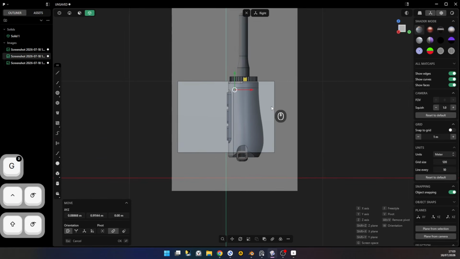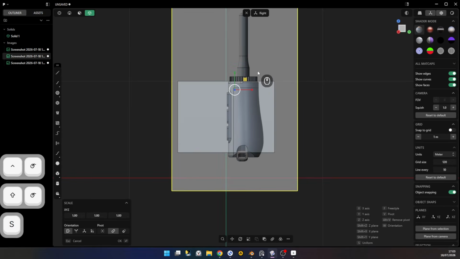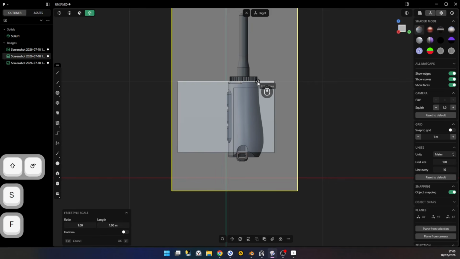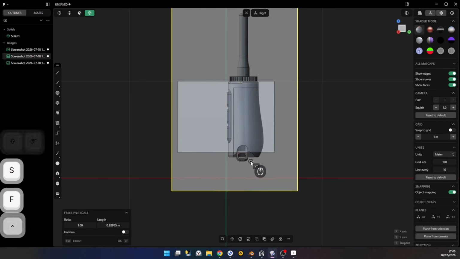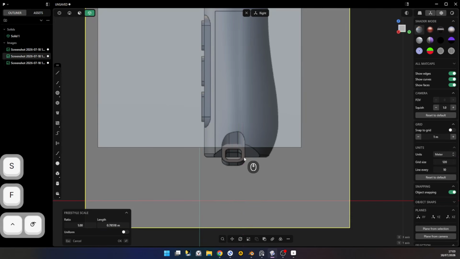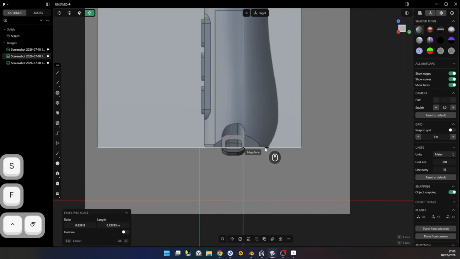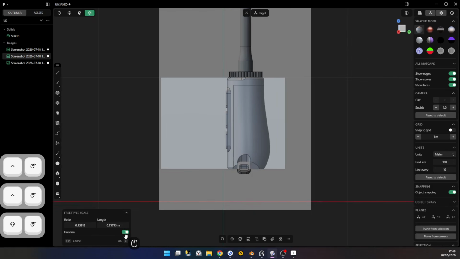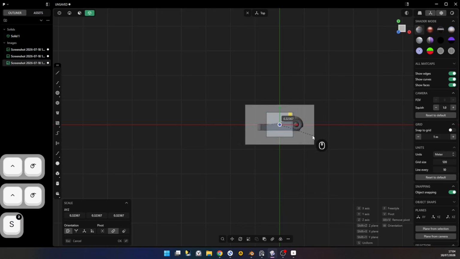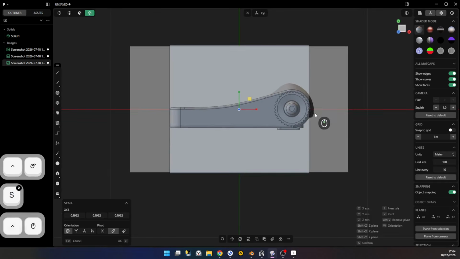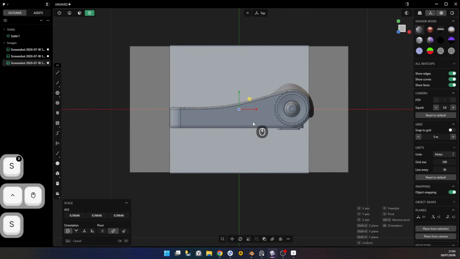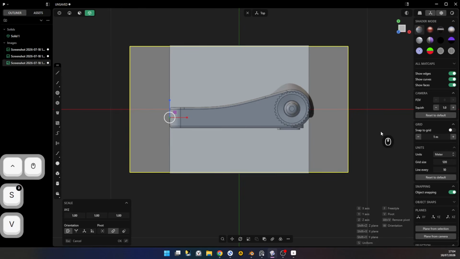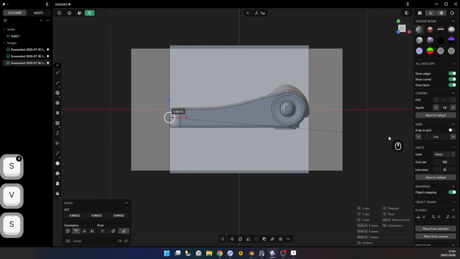You can also use a freestyle scale. So if you press scale, see, you have a hint for the shortcut. And if you press F, you select one point, you select another, and then you snap it to something, let's say this cube, and check here for uniform. You can also just set the pivot in the corner and press S again.